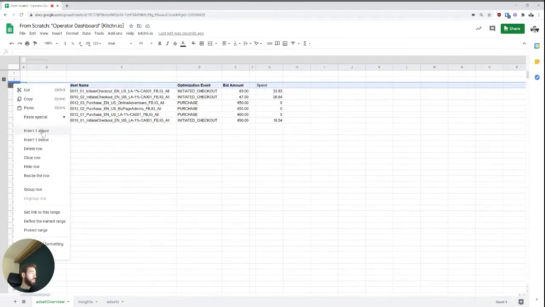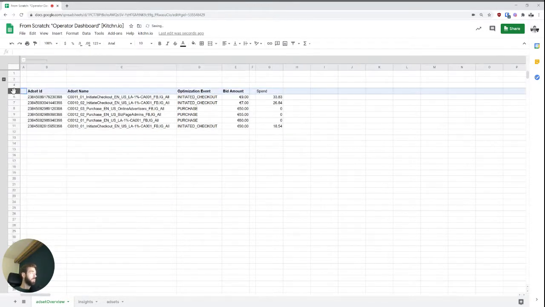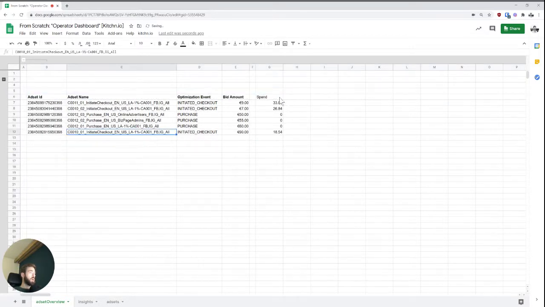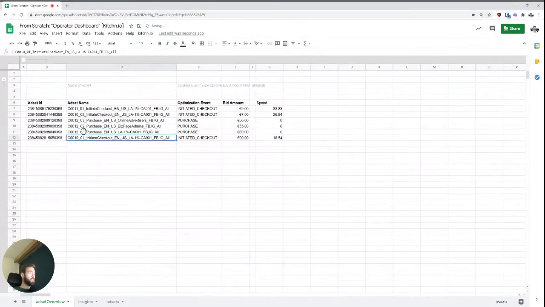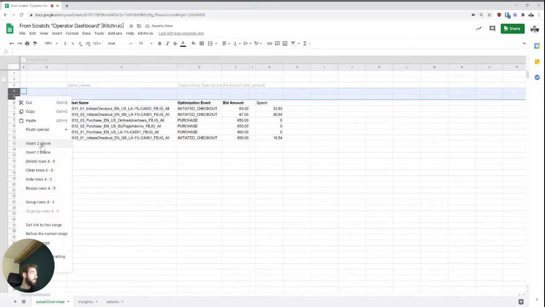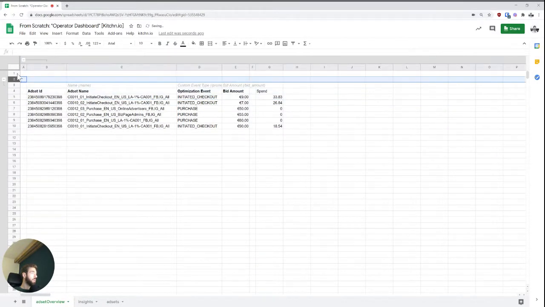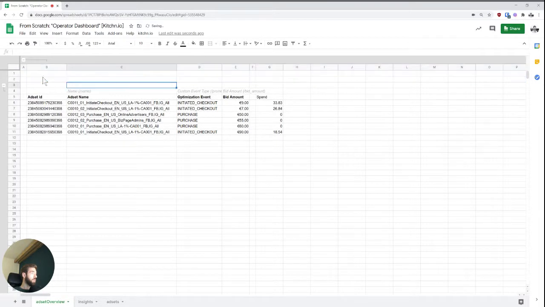And so one thing that I want to do is I want to say, you know what, let's actually, okay, I made the wrong way here. Let me add some here. Yeah, I think that works fine. So we have our ad set ID, we have our events here, and what we can do now is we can actually use a similar function to basically sum over the correct column.